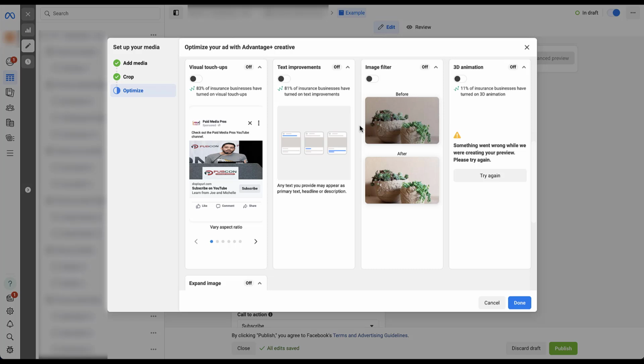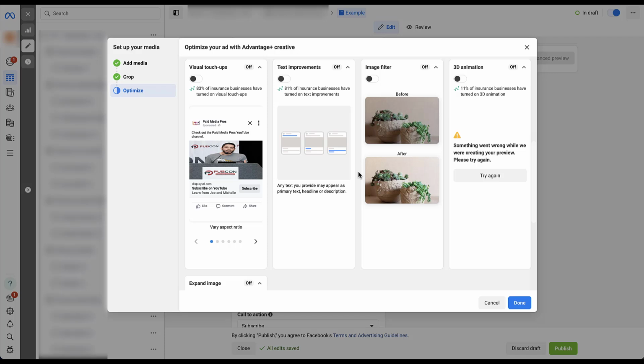But as you can see here, this first image at the top is a little bit darker, a little bit dingier than the one down here at the bottom. They've basically brought up the exposure, added in some saturation. Again, very minor filters that can be useful to make your ads pop just that much more. In my mind, this one's pretty much a no-brainer.